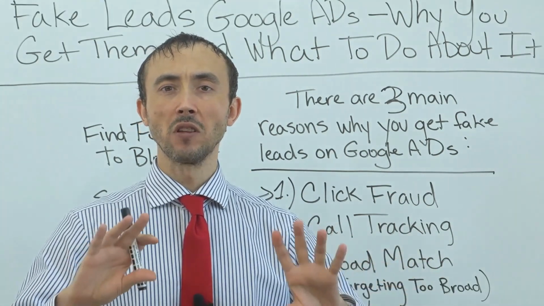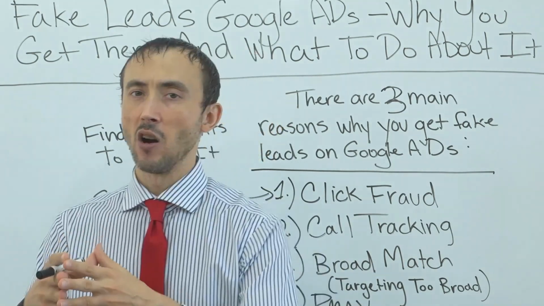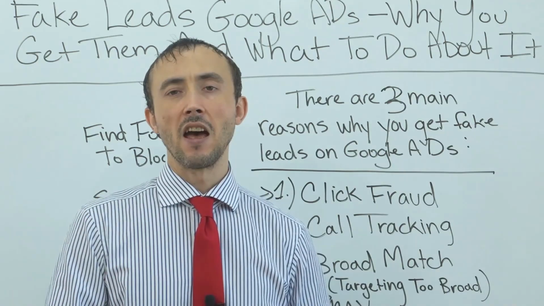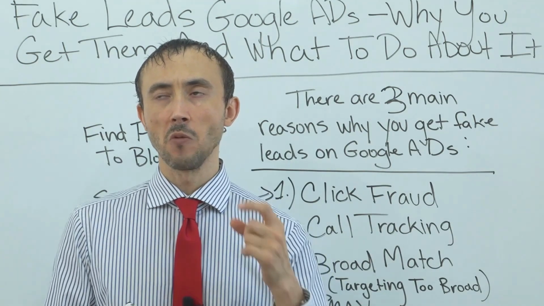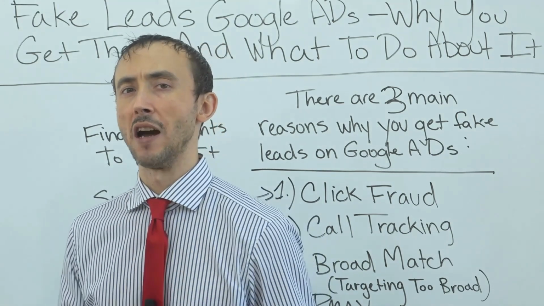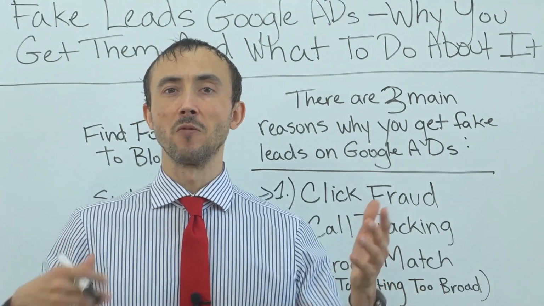With that said, what they'll do to fake out Google is they'll not only just click your ad and go to your website and that's it. They'll click your ad, go to your website, and then fill out the form. And that actually does two things. One, it fakes Google out to think that the fake traffic's real traffic, because real traffic sometimes fills out the form. So they do that as a way to fake them out.